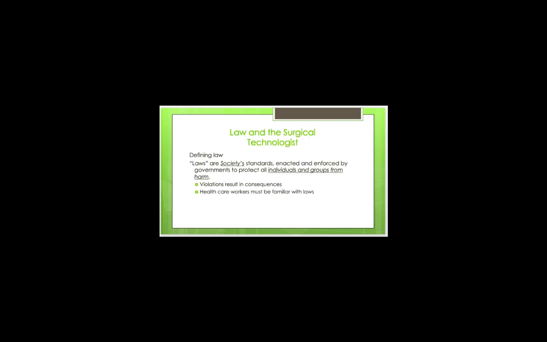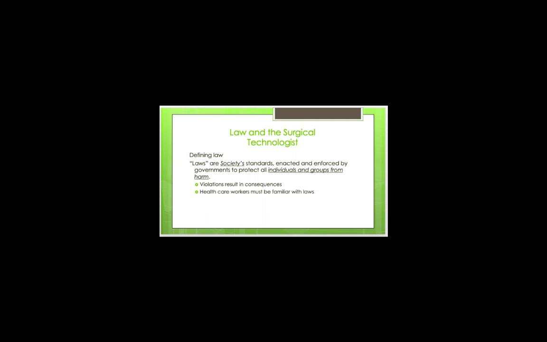So I wanted to put out a few base legal terminology out here for you. Some legal terms that we're going to look at more closely in the following slides, which is law, liability, torts, and malpractice. So first up, let's define the term law. Laws are society standards. They're enacted and enforced by governments to protect all individuals and groups from harm. That definition comes from Fuller's Surgical Technology Principles and Practices.